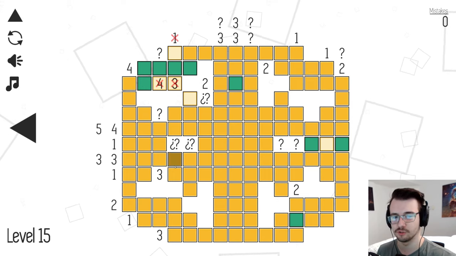I marked this too early, but not by much. Only by a little bit. These 4s and 2s both represent 1s. Oh, wow. This question mark goes eternally. Can I drag? No, I cannot drag, unfortunately.